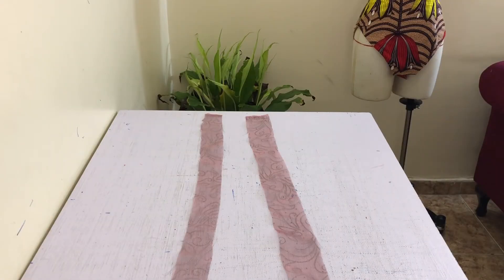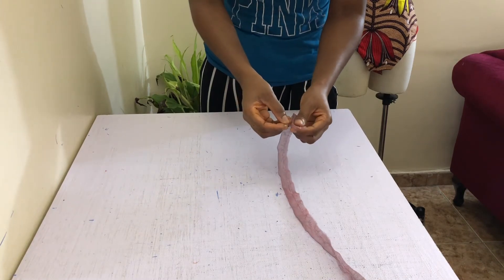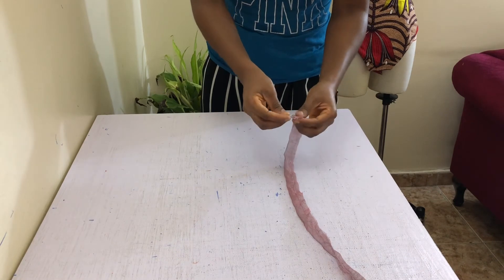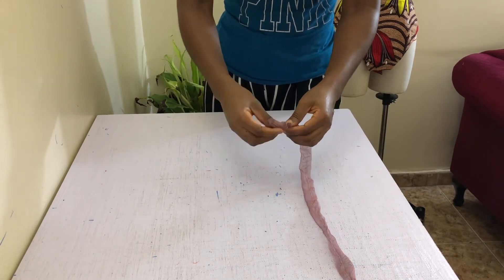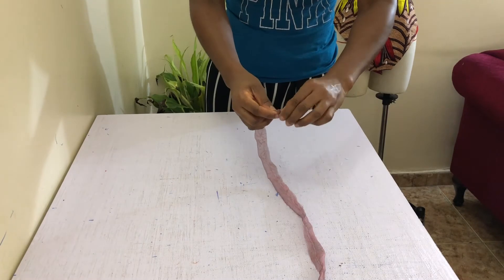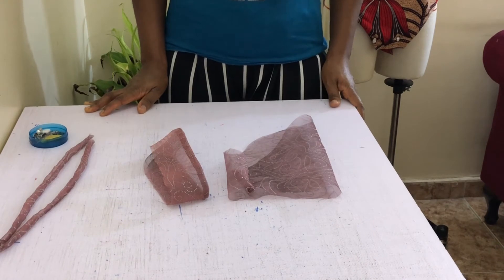So this part is purely optional, but as I said earlier, I just wanted to add these strings at the sleeve for versatility. So if you're with me, go ahead and cut two long strips of one-inch-wide fabric, or four short strips of one-inch width. With right side on right side, sew each strip together with a half-inch seam allowance. Remember not to trim off your seam allowance when you're done. Afterwards, using a safety pin, go ahead and turn the strip inside out. I ended up cutting my two long strips into four short strips — they should be able to go around your arm and tie in a bow very easily. I also tied one side of each end.